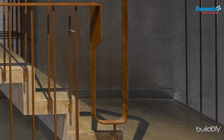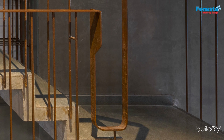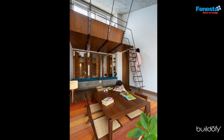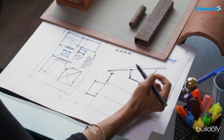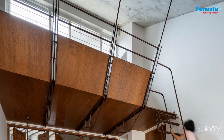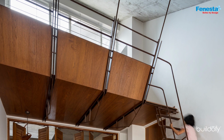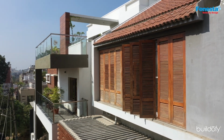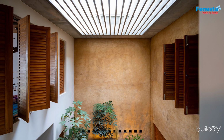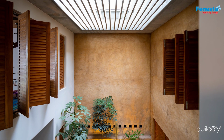We've let the metal be not painted, just lacquered to stop its natural course of rusting. We've also used metal to hang this mezzanine from the roof. It's actually anchored on the roof with the help of just two rods, this whole mezzanine in the kids' bedroom. And apart from metal, it has some amount of timber on its floor and the underside of the soffit of the slab. Hunso teak has been used for doors and windows and flooring at some places. We've used mud plaster in the courtyard walls with some little punctures for diyas to come in and bring that little rural element to the whole setting of the house.